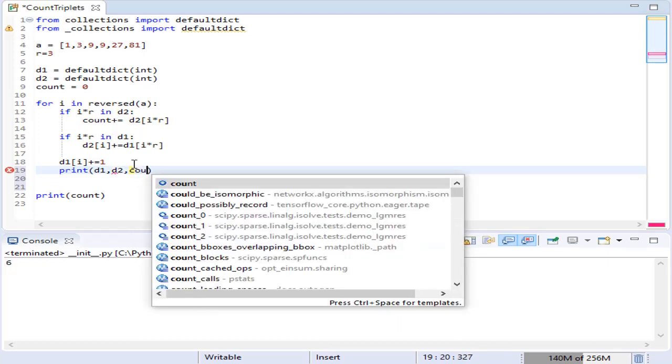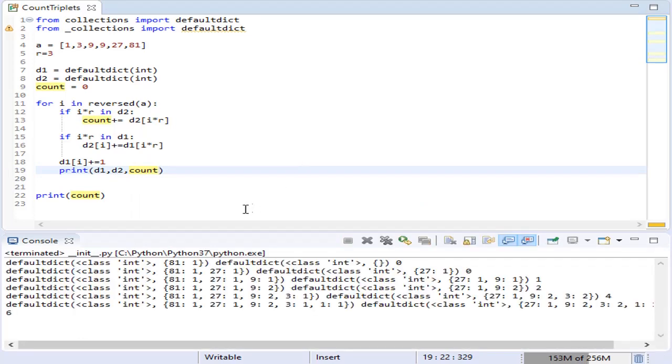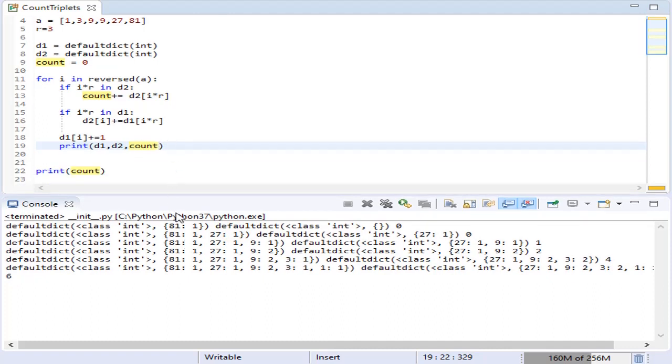Let me show the values of d1, d2, and count for each iteration within the for loop. By observing the result obtained out of each iteration, you will now understand how it works.